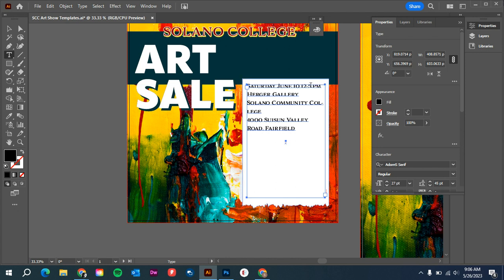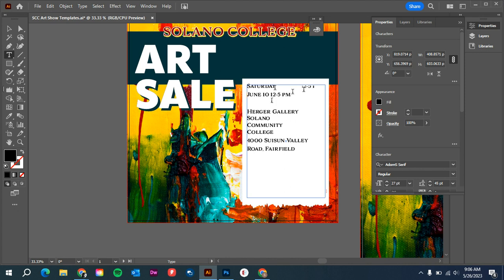What I do want to do is get my type tool. We can make some adjustments to specific lines of text. So I'm just spacing this out so it's kind of easier to read.